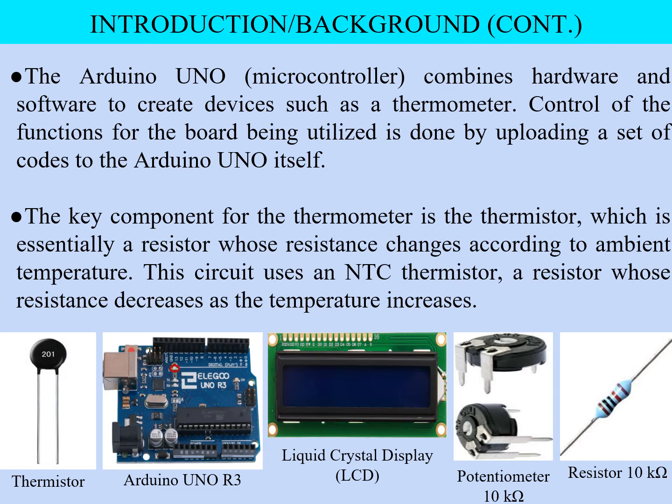And finally, the key component for the thermometer is the thermistor. A thermistor is a resistor whose resistance is dependent on temperature. Now, there are two types of thermistor, an NTC or negative temperature coefficient and a PTC or positive temperature coefficient. In this circuit, we will be using an NTC thermistor, which is a resistor whose resistance decreases as the temperature increases.